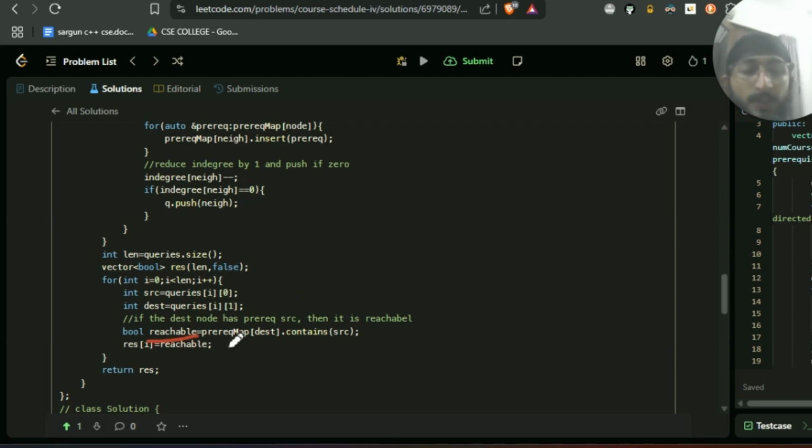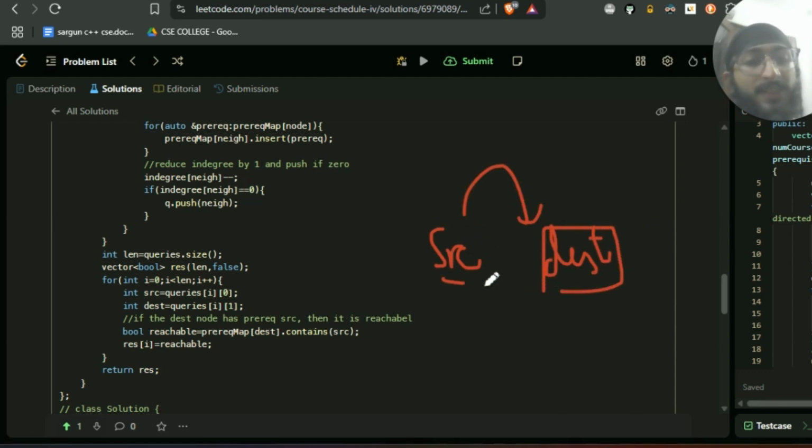Now reachable is going to be storing our true or false value. So if the destination node has prerequisite source, then it is reachable. So basically, if from the graph there's a path from source to destination, then we mark it as true. Otherwise, we mark it as false.